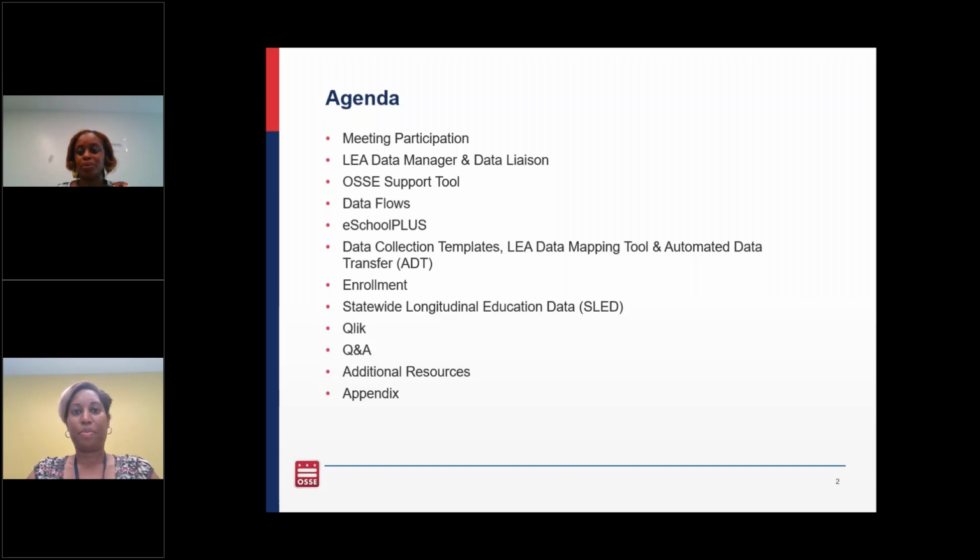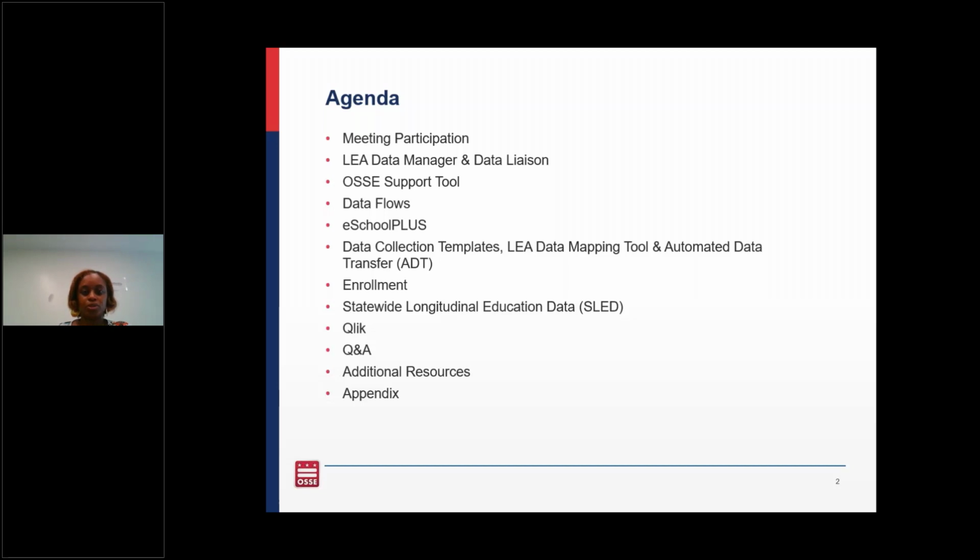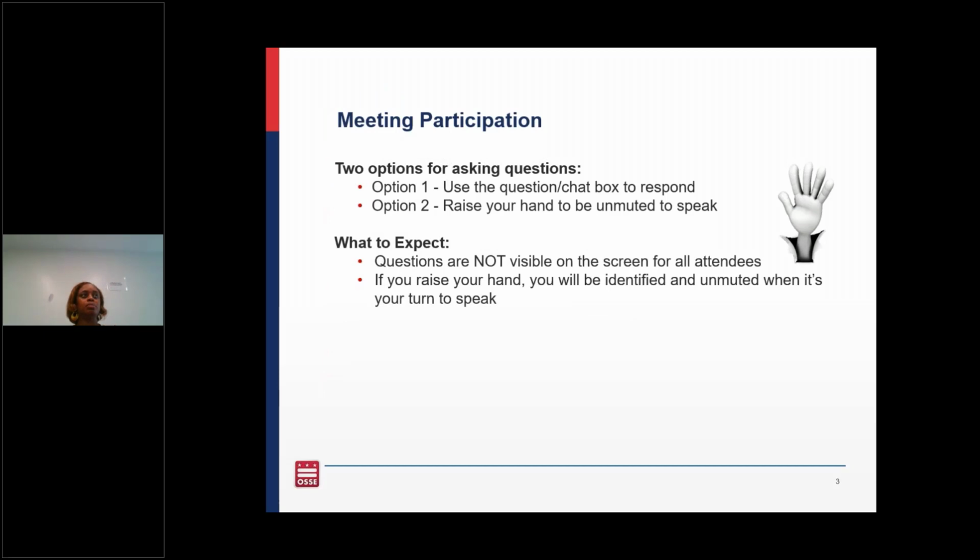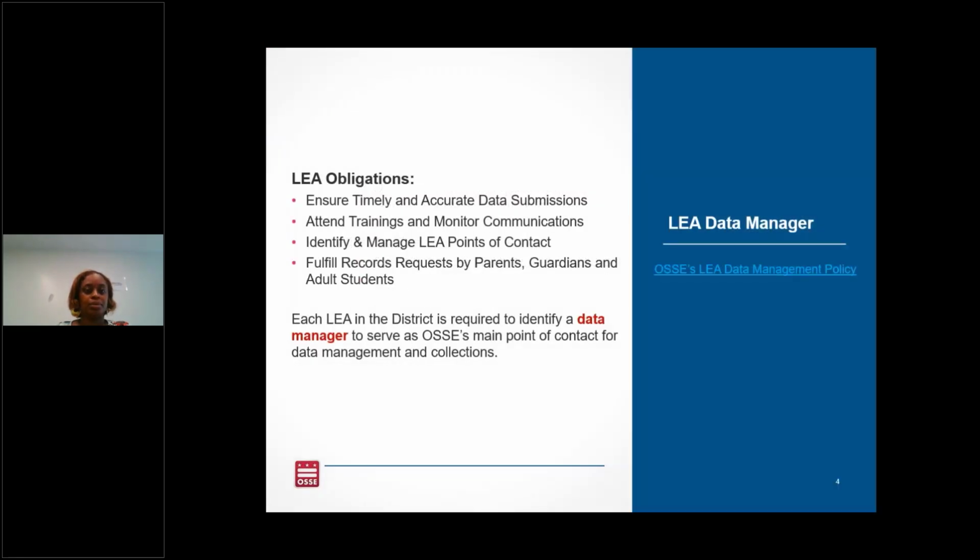All right, so let's go ahead and start. We will use the entire time here today. This is our agenda on the screen, and we will continue to go throughout the presentation. You have two ways to participate in the meeting. One, you can raise your hand, and we will acknowledge, mute you and allow you to speak. The other option is to put your questions in the chat or the question section, and we will acknowledge and respond to it. The questions are not visible, so we will speak them out loud for you.